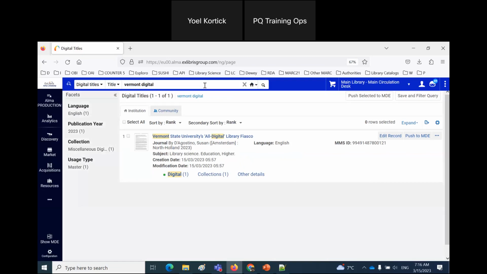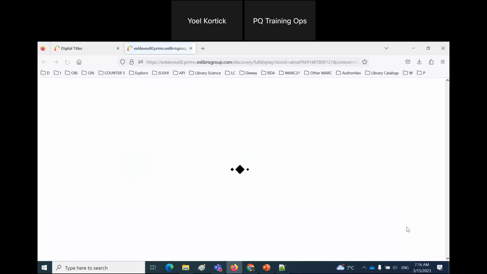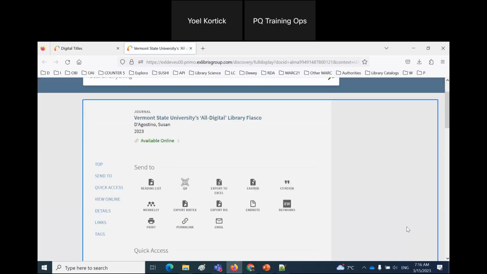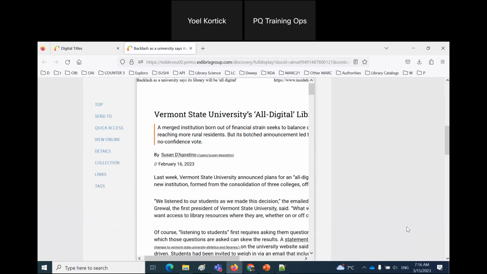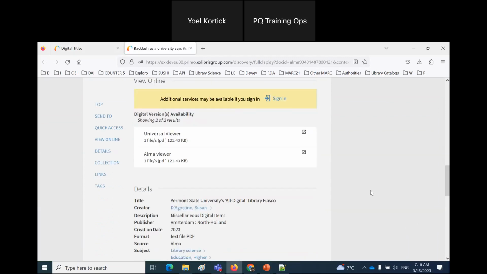I'm not going to call it a fiasco, but that's what the subjects in higher education are discussing. This is a PDF of a hot article right now. Vermont State University combined 3 different institutions and then wanted to close the physical library.